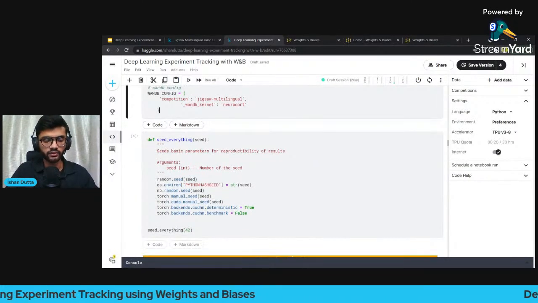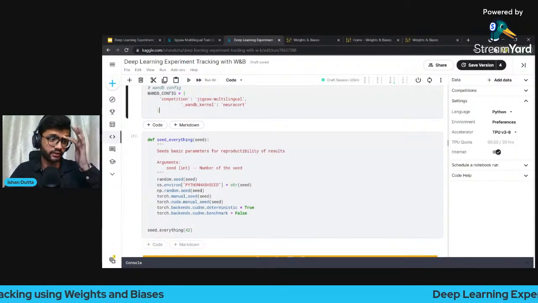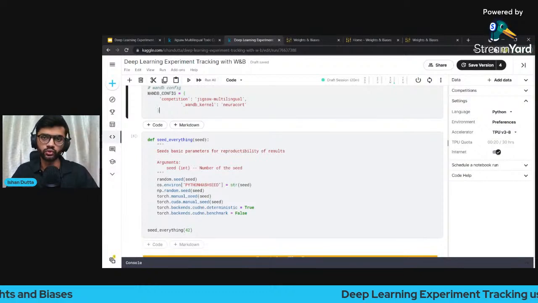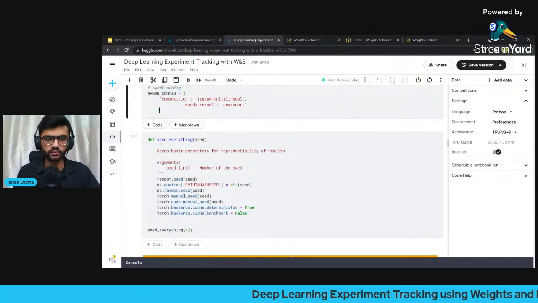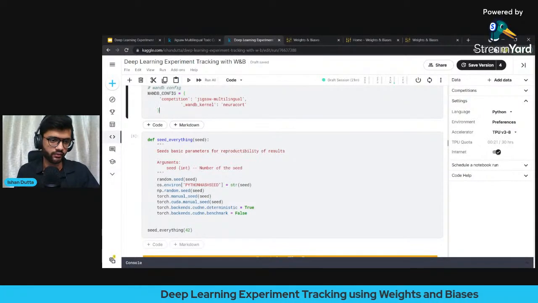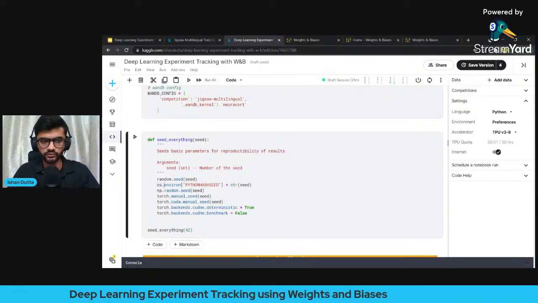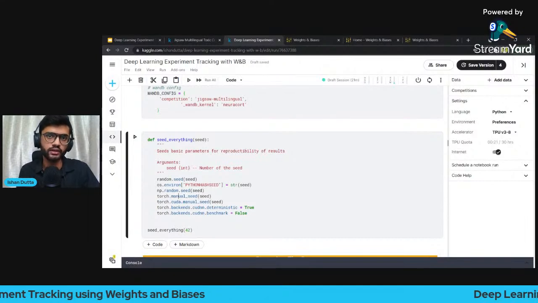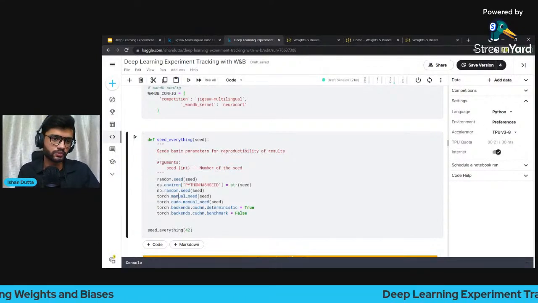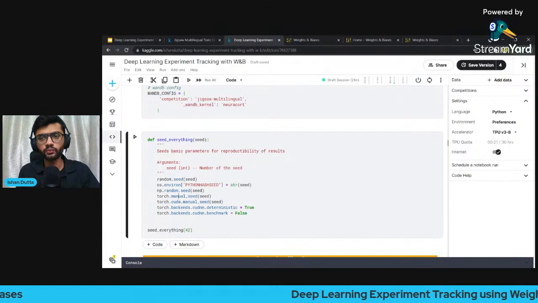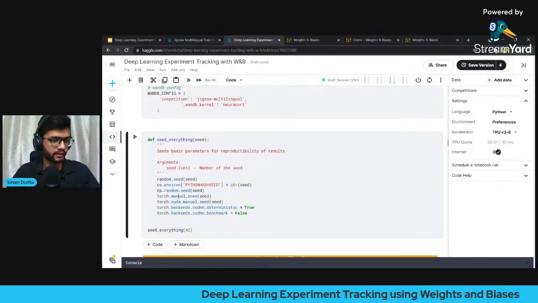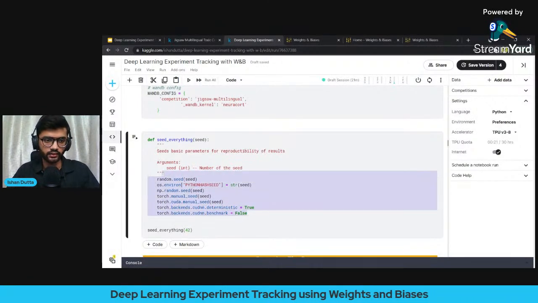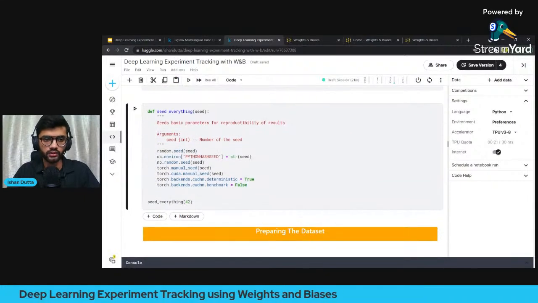Second thing, we set up a seed. What is a seed? Whenever I am running this notebook, there are many different environments that I'm using at once. Environments as in we have the operating system, we have numpy, random, and we have torch, PyTorch. All of this, to make sure that whenever someone runs this particular notebook, the output remains almost the same. We have to seed everything. So you can see the couple of seeds that I have used.